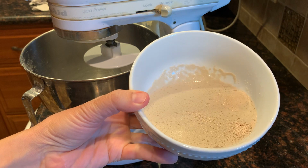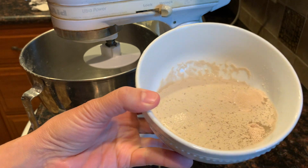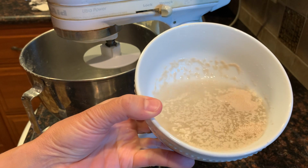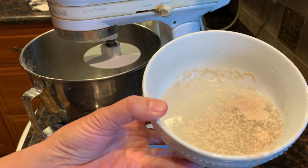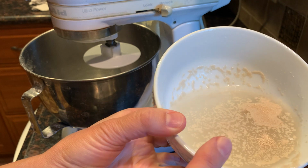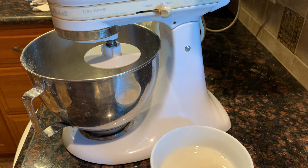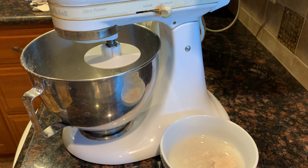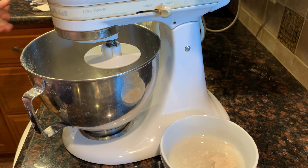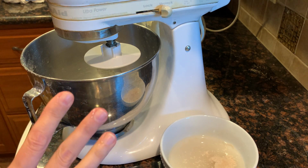But this right here is what we're looking for. It's blooming. What that means is you're just looking for the murkiness. You can see the murkiness developing. And right now, this has a really nice smell coming off of it as well. But that's what you want. The cloudiness, the murkiness. That means that your yeast is proofing and that it's going to raise your dough very nicely. And that's the importance of getting your water at about 105. You don't want it too hot, you don't want it too cold, or your yeast is not going to perform like that. So the yeast water is ready, and I'm just going to let that go for a little bit.